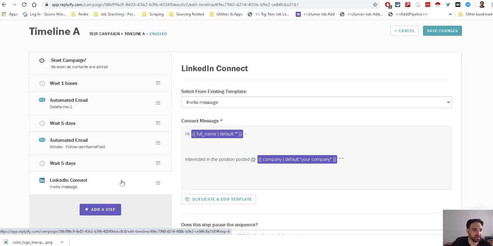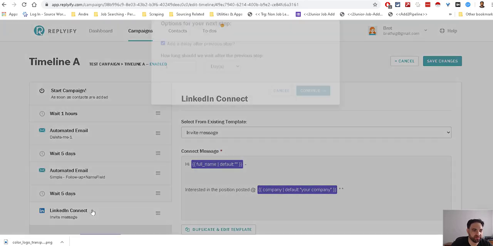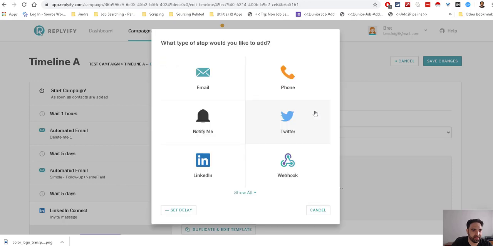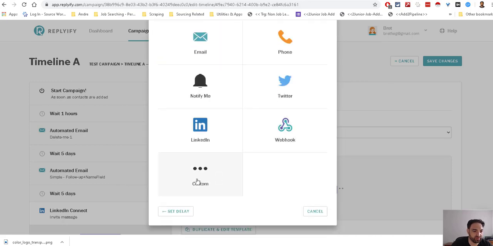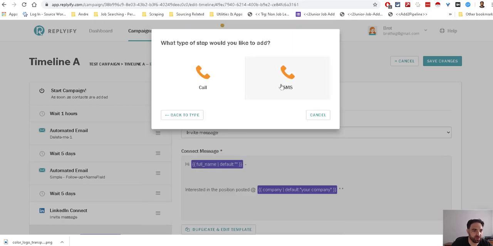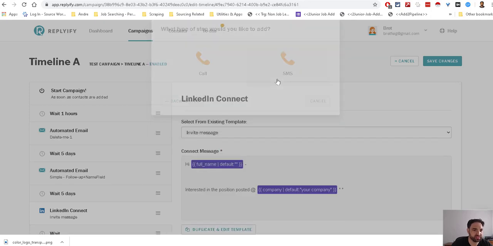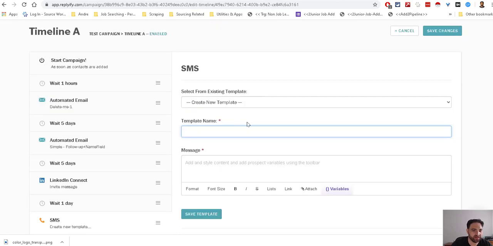Those first two emails don't work. I'm going to send a connection request, and I'm going to tell it to pause, maybe then another email. And that's sort of how those other things work. There's also some other ones. You could add a custom one if you want, a phone call or an SMS, which is the same thing. It's just a fancy reminder to send an SMS, right? To send a text. It's not going to send it for you, but it allows you not to think about the process and just sort of reminds you that someone is ready for the next step.